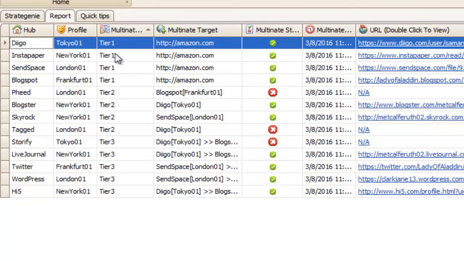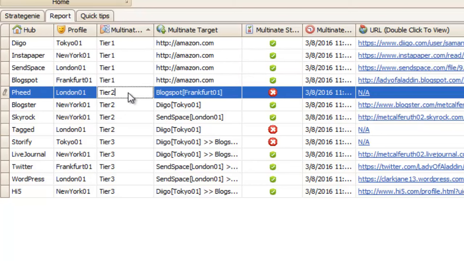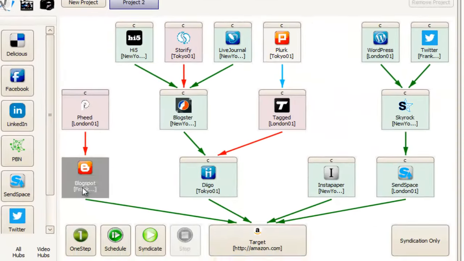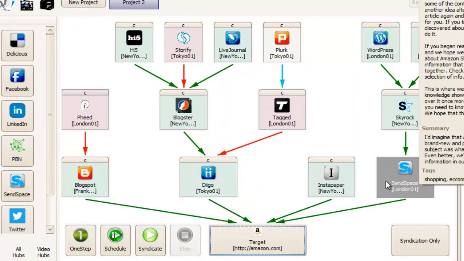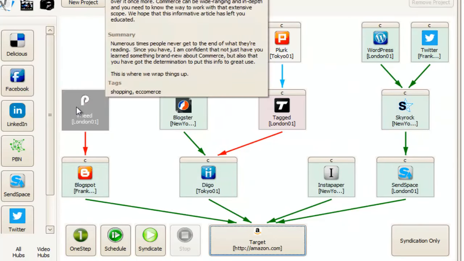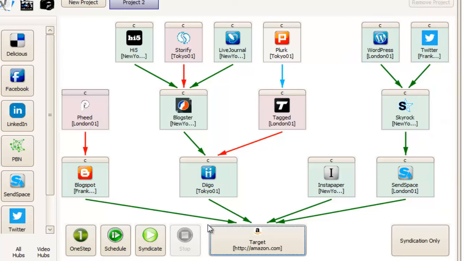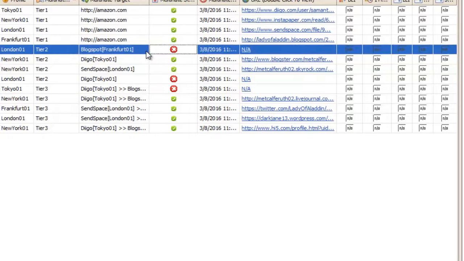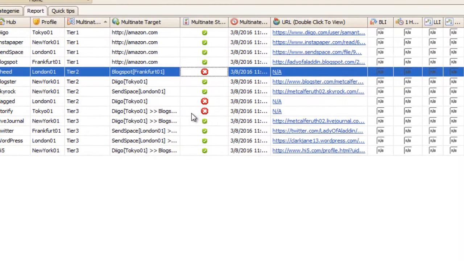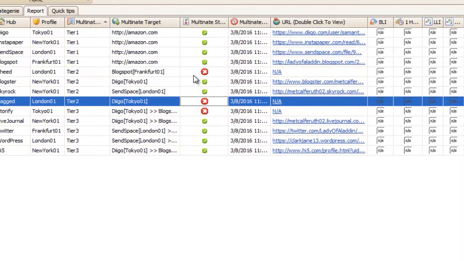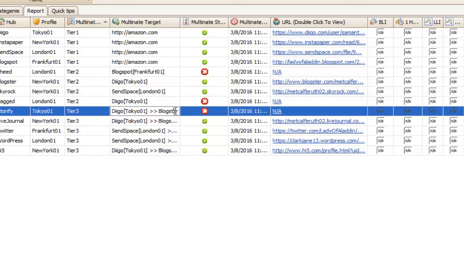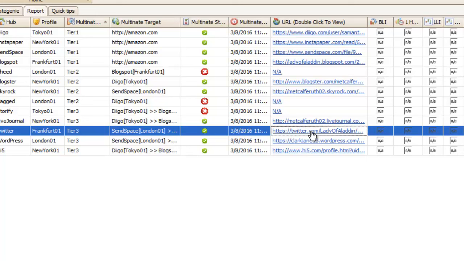Okay, and it also tells you what the property tier is. So when you go over to Strategini and you see these here, then these are tier 1s, then these ones here are tier 2s, and then these here are tier 3s, and obviously this is the target link here, and it tells you the whole thing here of what's failed. So we had 1 tier 2 fail there, and we had 2 tier 2 fails, and we had 1 tier 3 failed. Okay, and you can actually go and check these here if you wanted to as well. So for example, let's go over to Twitter and see this tweet.